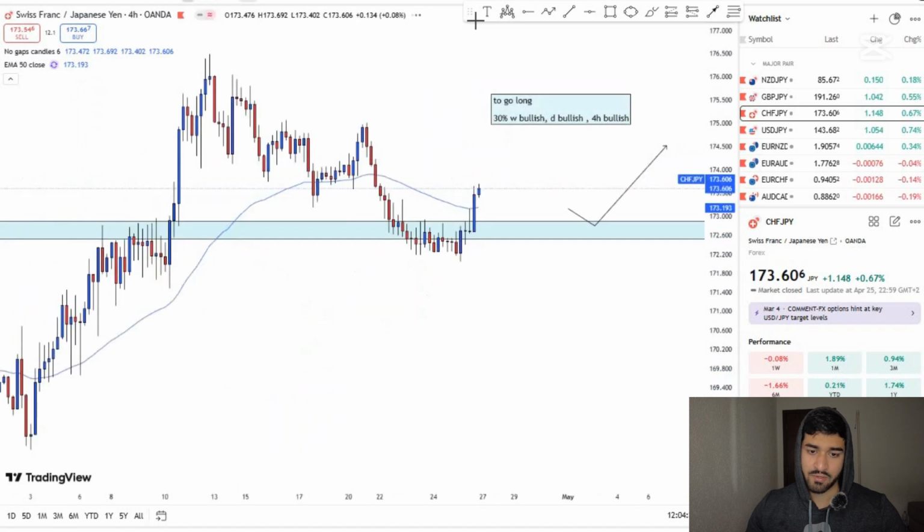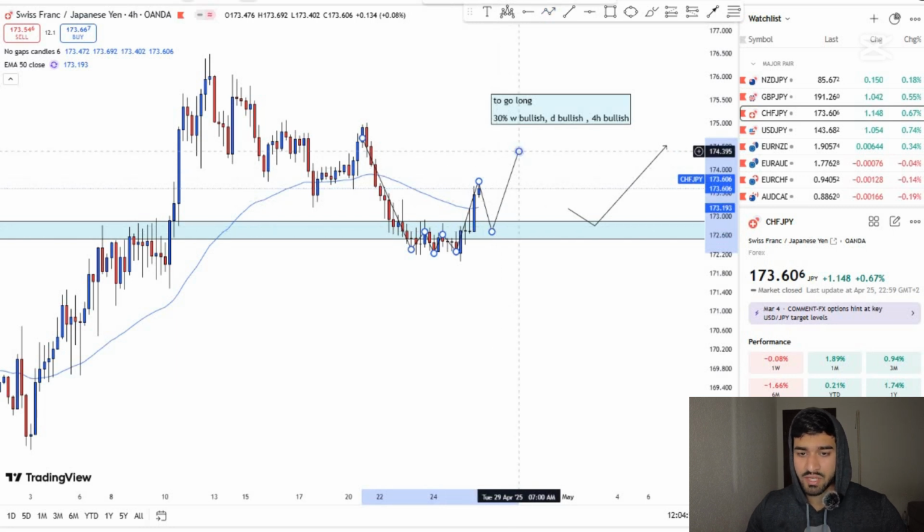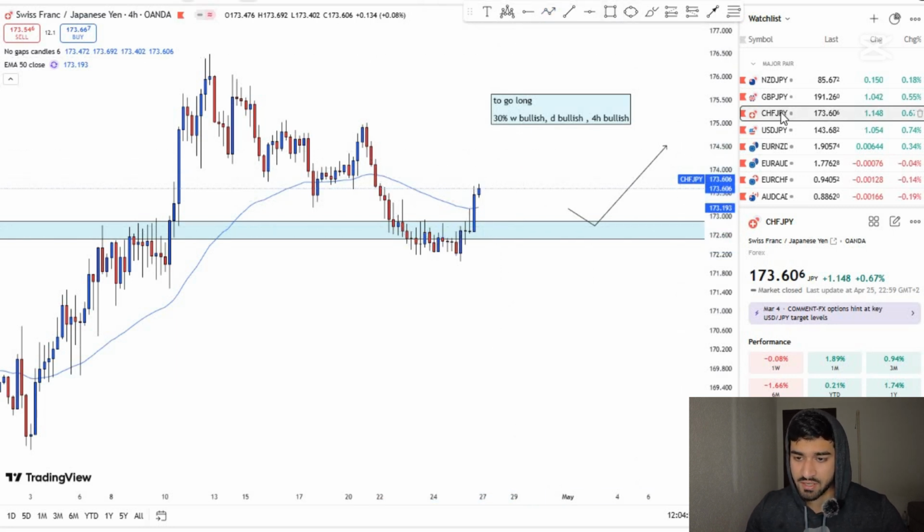And also the 4 hour, we are bullish, lower low, lower high, lower low, lower high, lower low, higher high. So I just need the higher low to come retest the structure points and also the daily area of interest, the weekly area of interest, and go to the upside. This is a very, very nice trade. But this is a JPY pair. As you guys can see, NZD JPY and GBP JPY we are looking for short, but CHF JPY we are looking for long. So I will just watch for my shift of structure and my confluences to go to the upside in this pair.